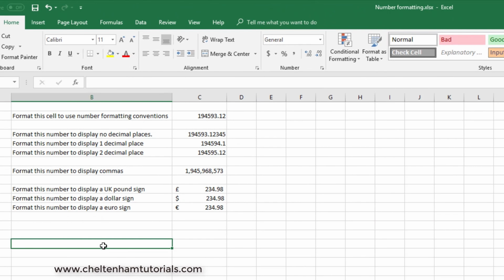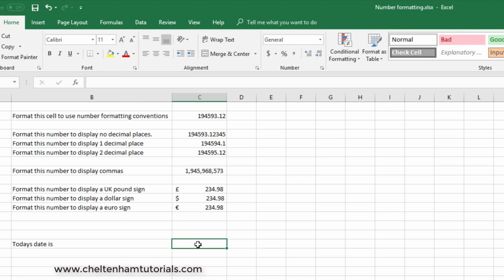In here I'm going to type in today's date is, and then go over here. Now at the moment it's just using general formatting, so if I type in today's date, which is the 26th of the 7th 2018.